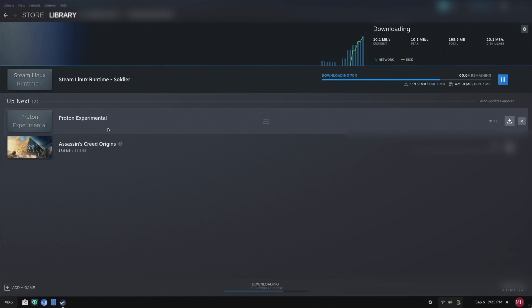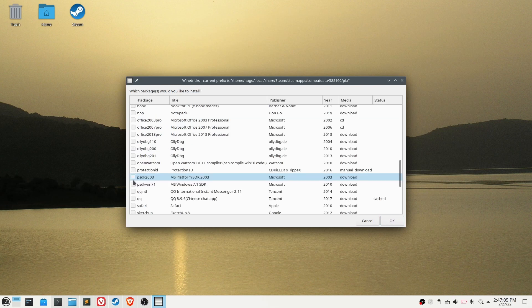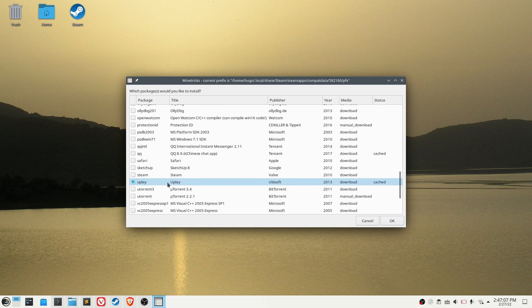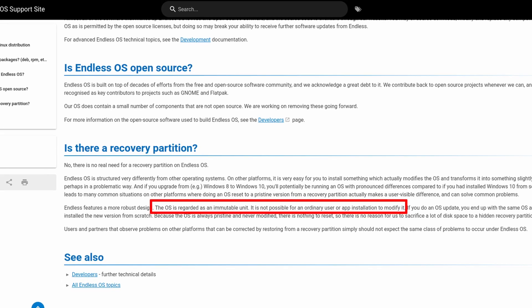Anyway, the most difficult game I had to set up on Linux is Assassin's Creed Origins because it needs Uplay from Ubisoft, and Steam does not work without Uplay being installed through Proton Tricks. So I decided to see if they work properly here. But before we dive into that, I want to mention that Endless OS is an immutable system, meaning you cannot alter anything on the system level. The advantage is that you will not break it by some user error, which is why it is friendly for kids and almost everyone.